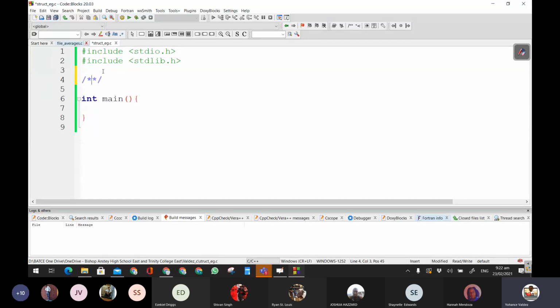Okay, so we have our struct example here. What is the purpose of this program? It's a C program which uses a struct variable in order to store some basic information about a student.